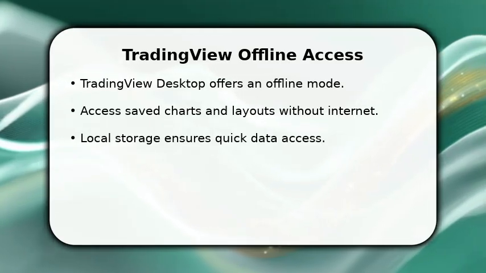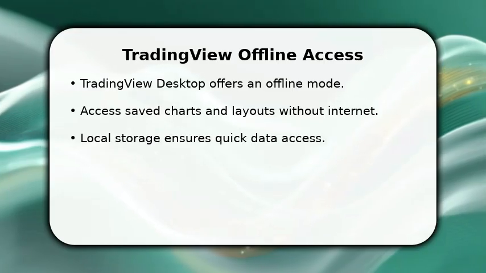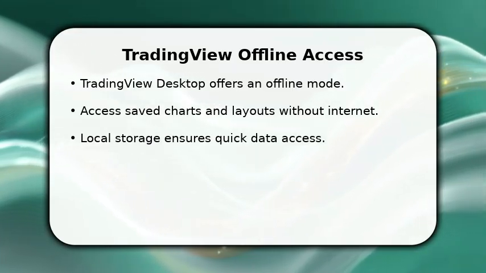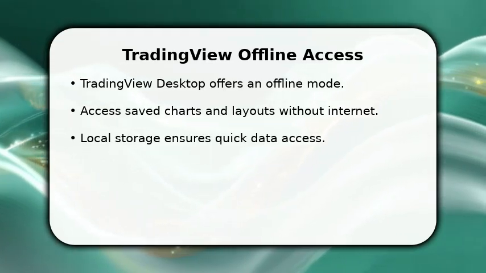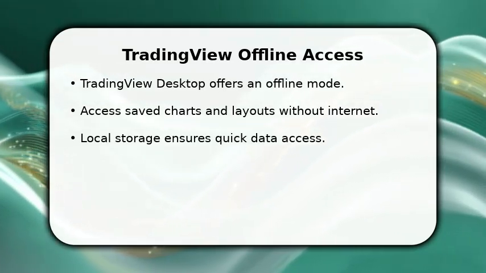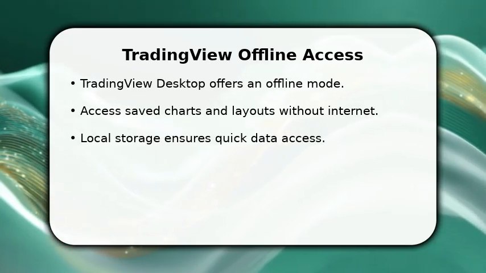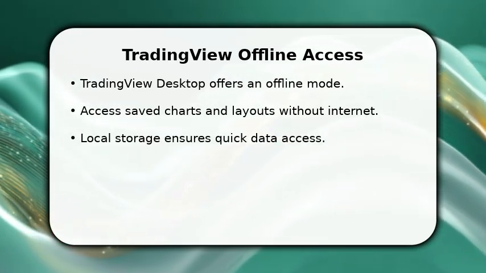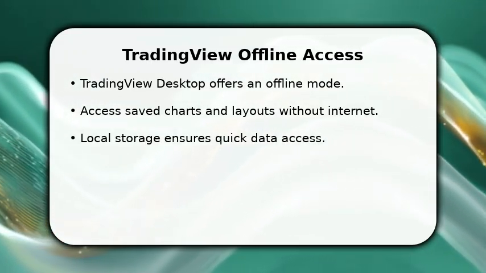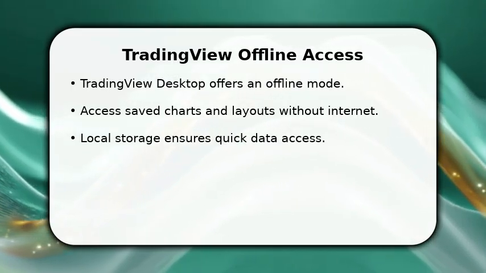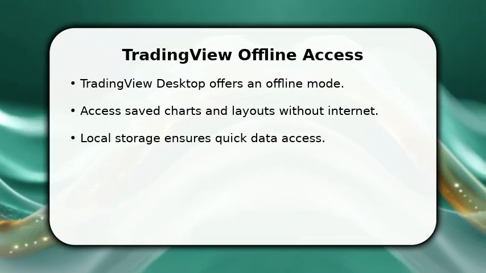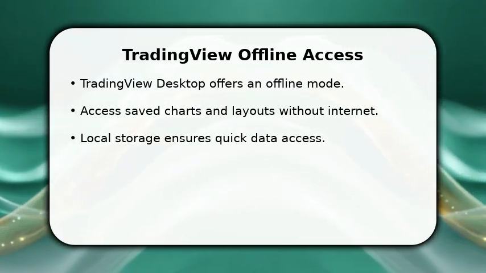In this video, I will explain how to use TradingView offline. The TradingView desktop application provides a dedicated offline mode, allowing you to access your saved charts and layouts even without an internet connection. This means your important data and settings are stored locally, ensuring continuous productivity and quicker access to your analysis. It's a great way to stay on top of your market studies, regardless of your connectivity.